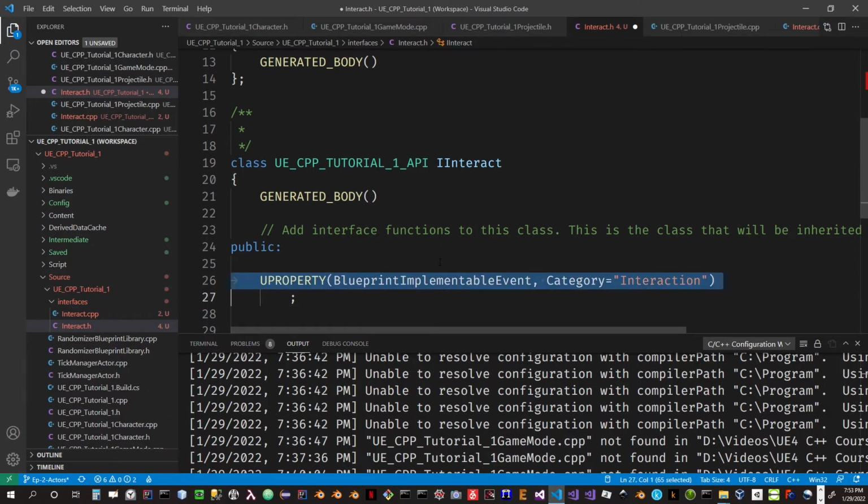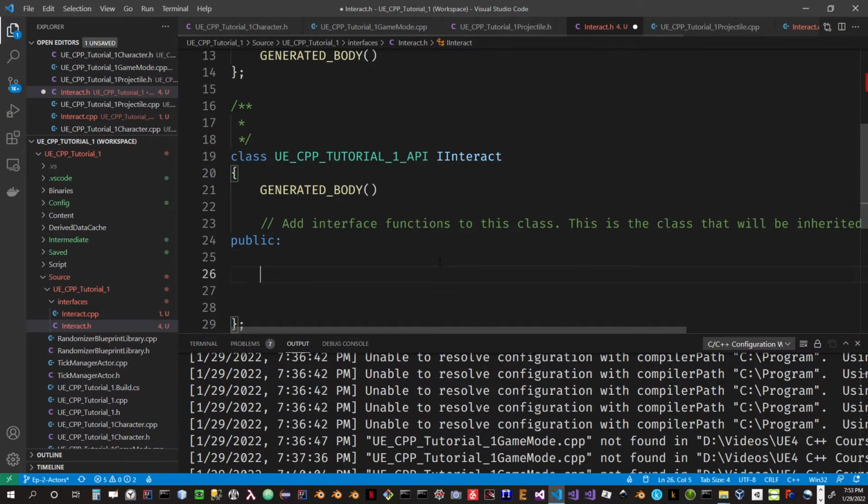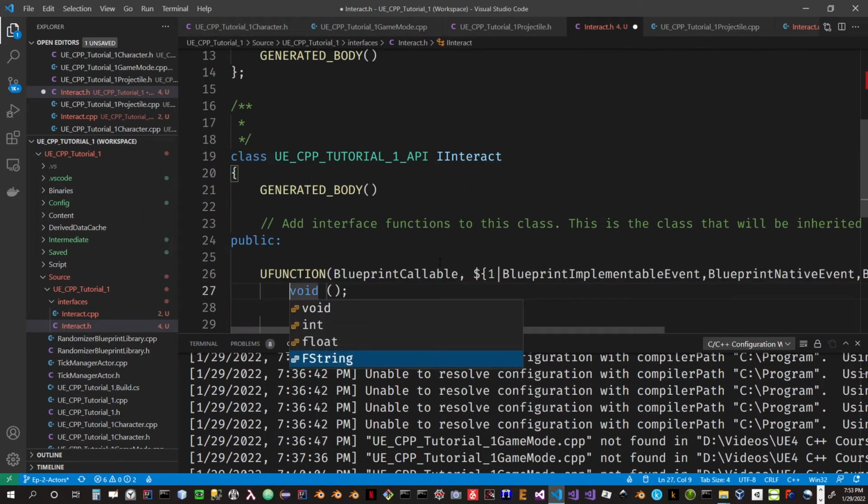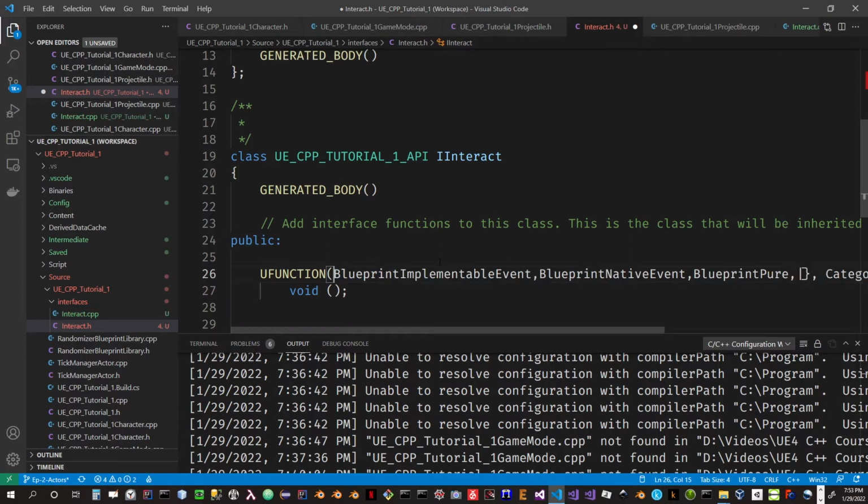It didn't come up because it's not a UPROPERTY, it's a UFUNCTION. My mistake. UFUNCTION. It's not going to be BlueprintCallable. It's going to be a BlueprintImplementableEvent. And it's not going to be BlueprintPure, any of this. And it's going to be in a category of interaction.